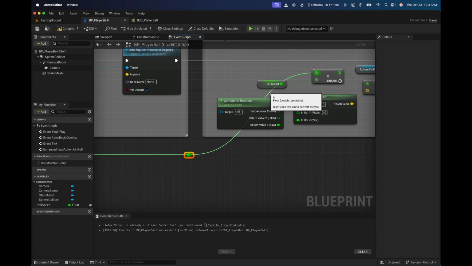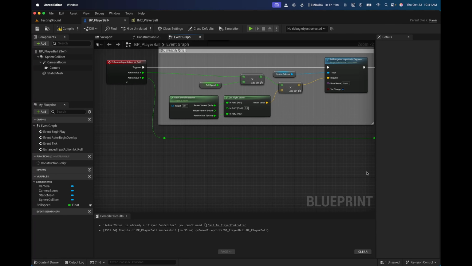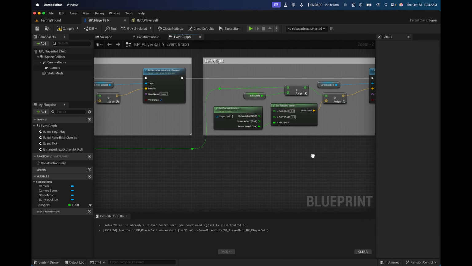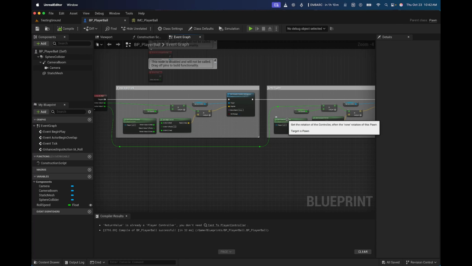And I'm going to add in another one here and drag that over. This way I can see clearly where everything goes. And that just makes this a lot neater. Compile and save. Now that step wasn't entirely necessary, but it's useful to keep your code and your stuff organized.